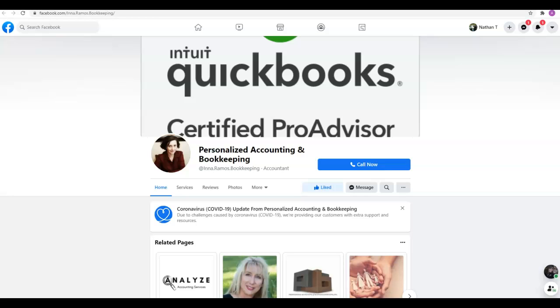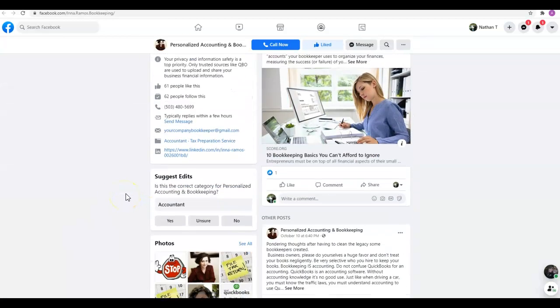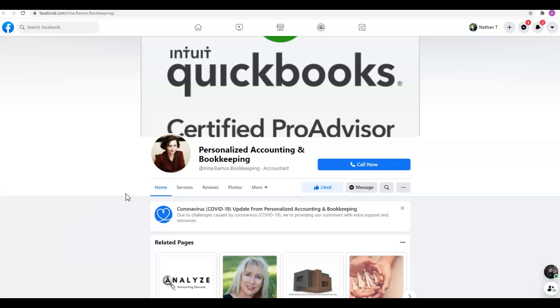Wouldn't you agree that when people are looking for anything, they Google it? Getting your website up and running and ranking on that first page so you can be in front of people that are actively searching for your services is one of the keys to growing your business. I know you don't have a site yet, but looking at your Facebook page, you really do have a good setup here. You've got great information on there. So we need to get some of that information over and get it onto an actual website. And I'll kind of show you what some of the competition's doing here.